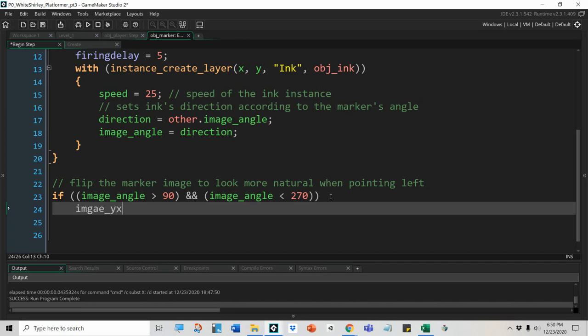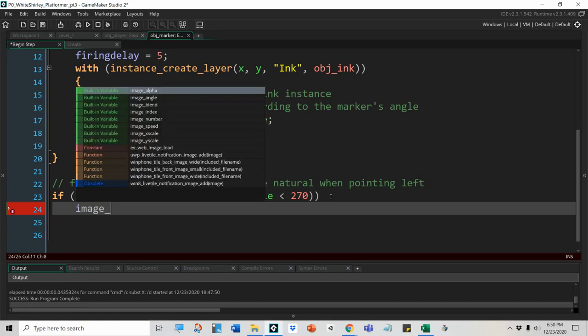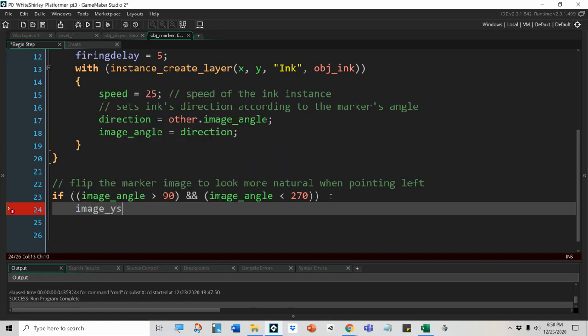y_scale, I'm going to set that equal to -1. Remember, -1 will flip that sprite upside down.